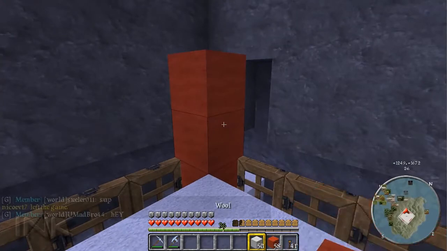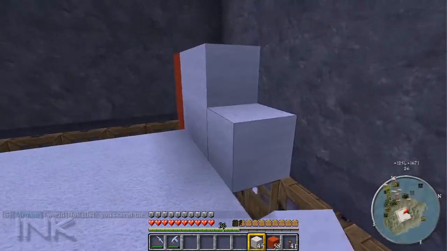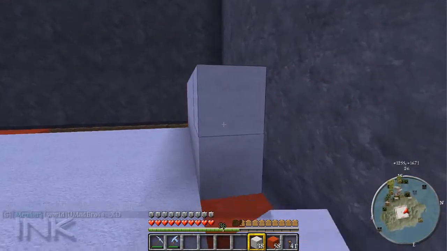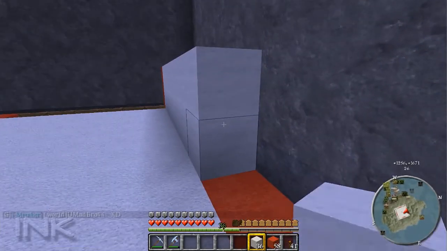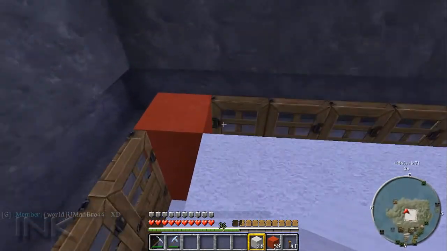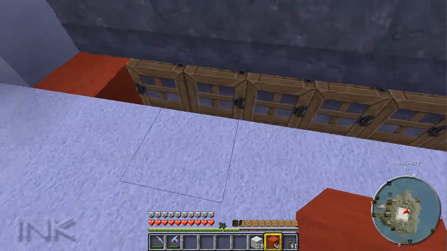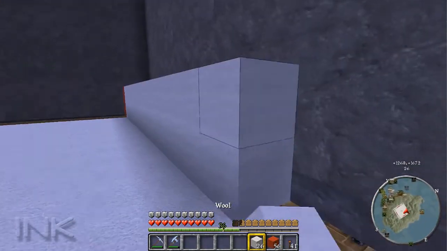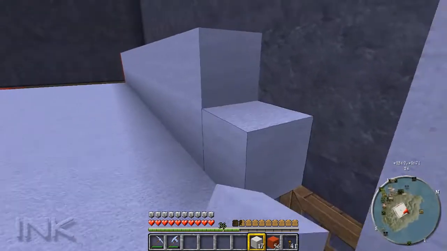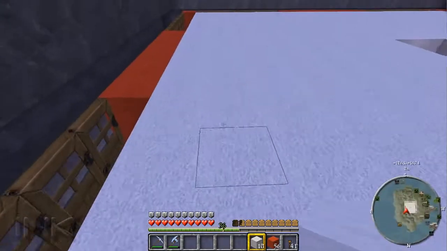There we go. We're going to do the 2-high wall now, all the way around. Alright. And I'm just putting the red in the corners to give myself an indication of where the corners are when I go to build this all the way around. Alright, so now we got those.